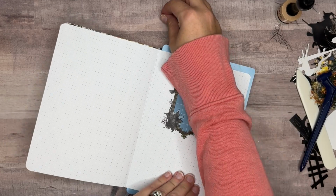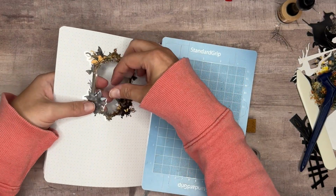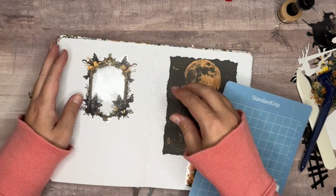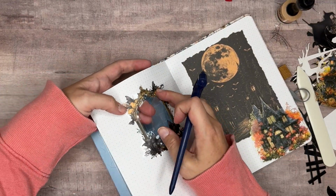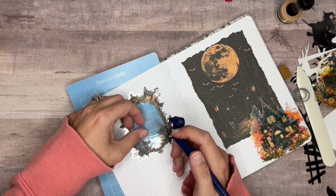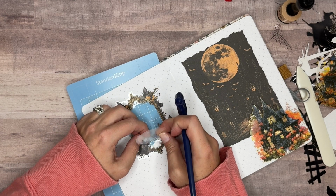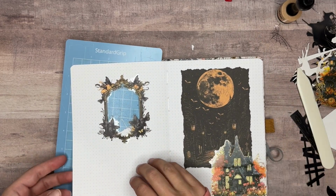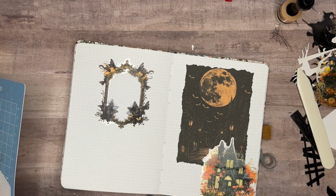Okay, I think I got it cut pretty good. Let's see. There's a couple of spots that I need to get a little bit better. Let's go. Try not to tear it. I don't want to pull it because I don't want to rip the plastic of the sticker that I want to keep. Okay. Ooh, that's better. That's so pretty. All right, let's move on.